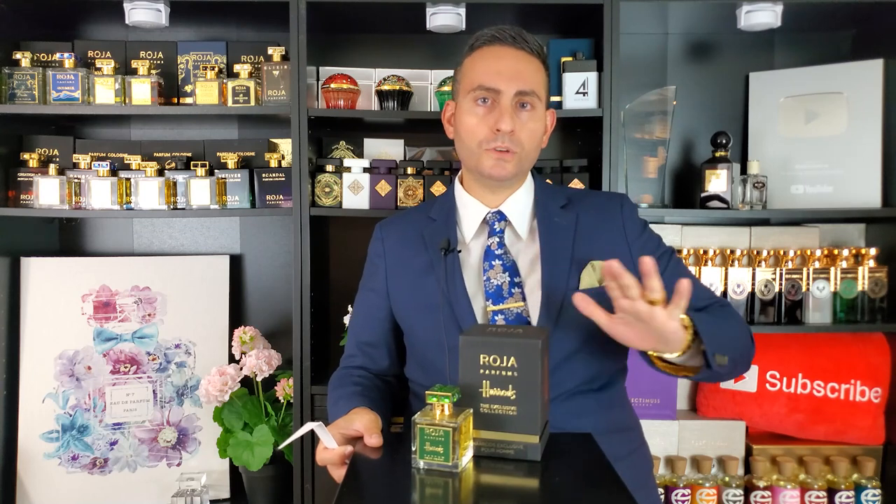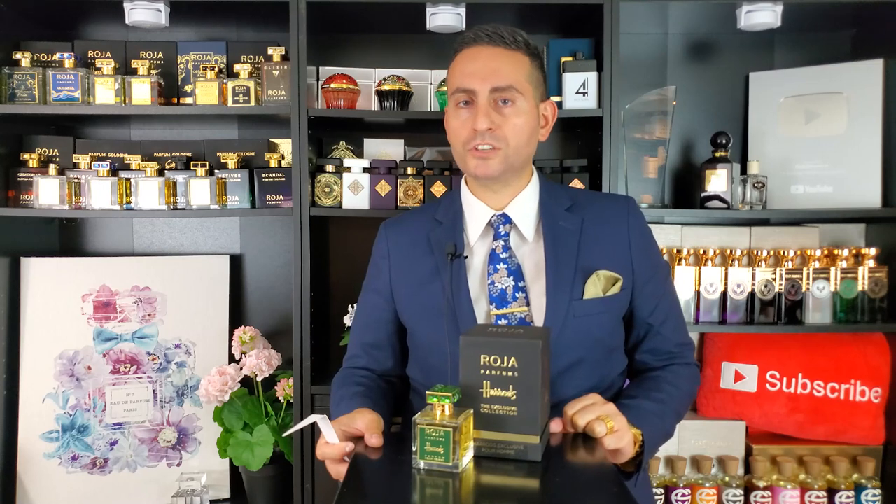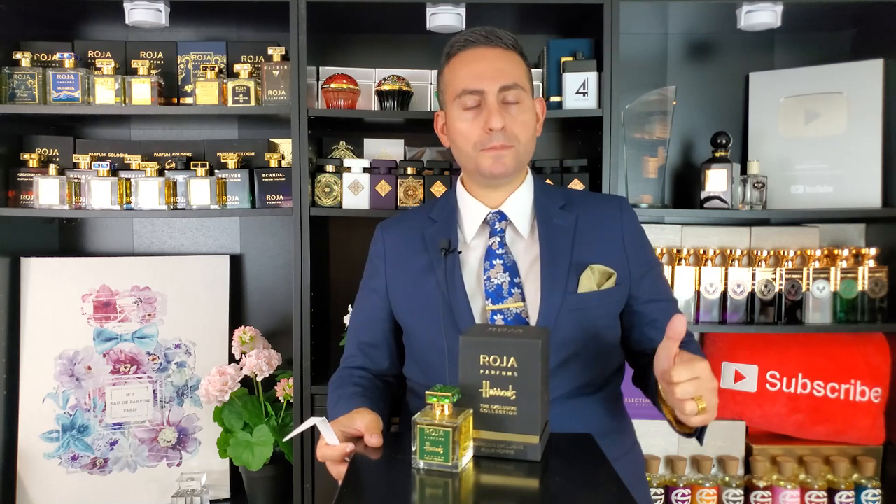Here you have something along those same lines but done in a much different way. The geranium is more rosy than minty in this fragrance, and the violet conveys a very clean tone. I would be remiss if I didn't mention the molecule Amber Rome — it's musky, citrusy, ambery, and a little animalic. Some Roja fragrances lean animalic, like Amber Oud, but this fragrance is not heavily animalic.